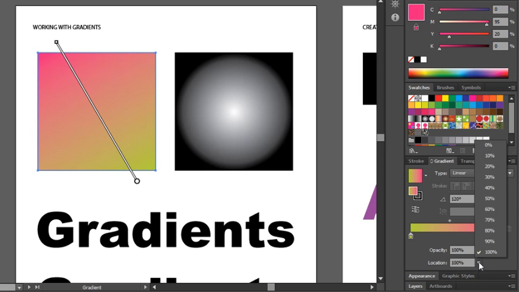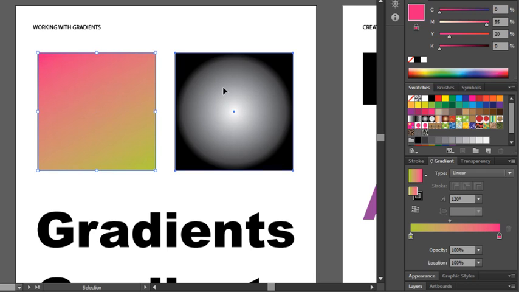And the location, you can also play around with this. This just modifies the position of the selected marker. So that one's selected and it moved it in to the 70% mark, presuming this whole thing represents a scale of 1 to 100. Let's put it back at 100.